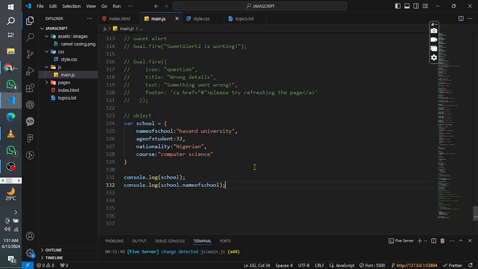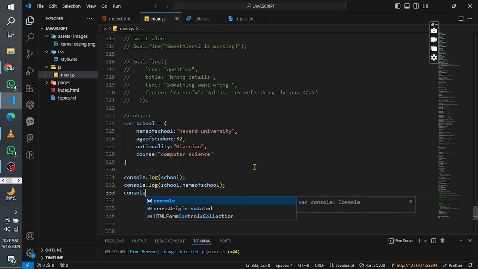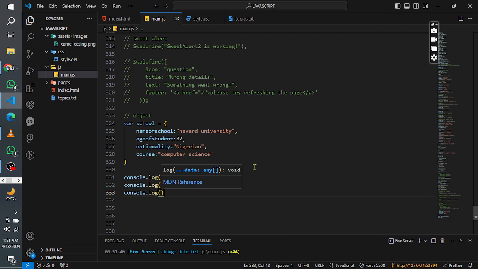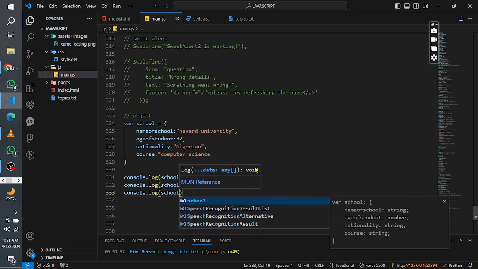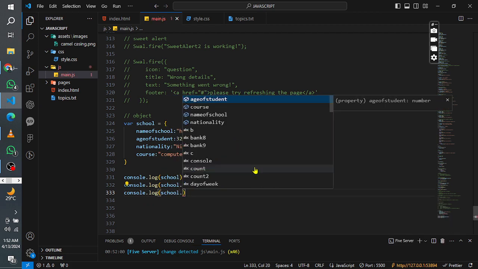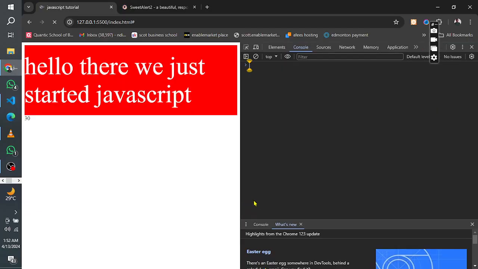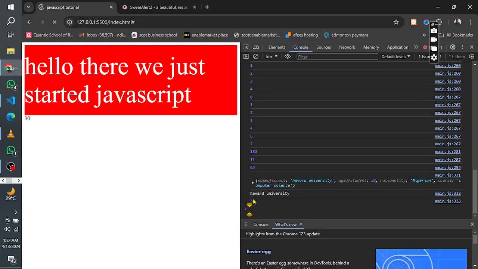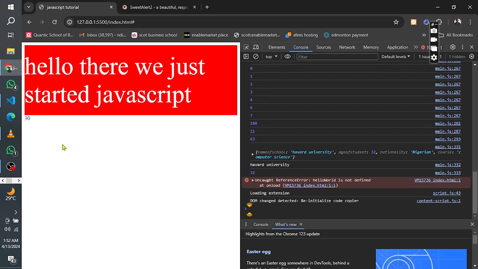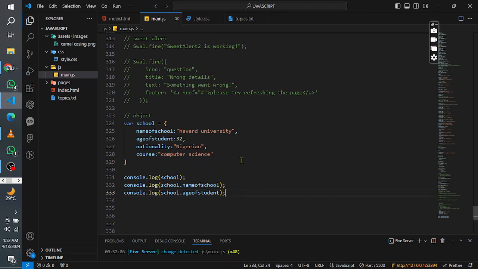We'll do the same thing. We want to get the age of the candidate. Let's say console.log school dot age of student, for example. Okay, age of student. So what is age of student? 32. All right, 32. Okay, so we can do the rest for course.